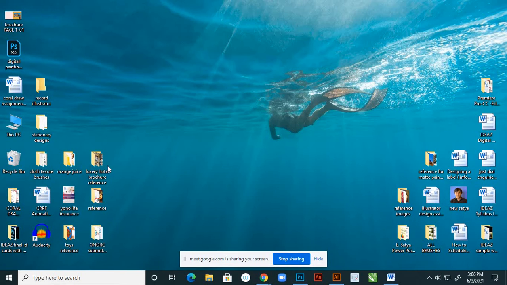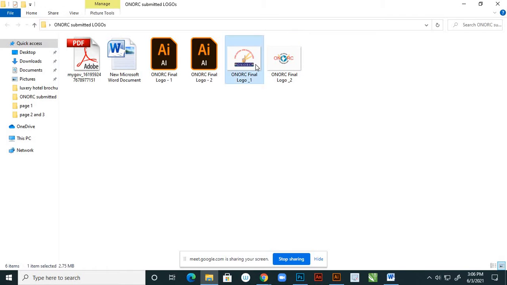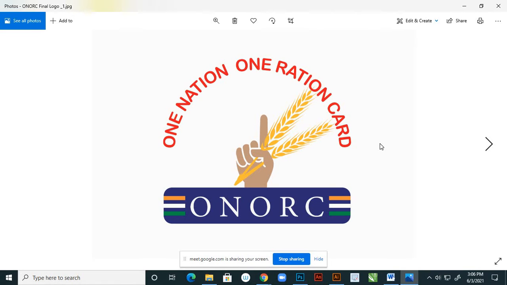Yeah, recently I did two logos. Check these logos. Recently I did these two logos for a logo competition. This is actually conducted by the government of India, One Nation One Ration Card.